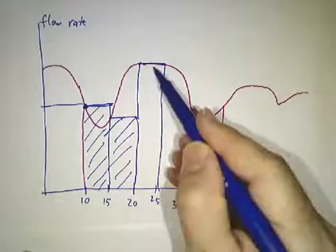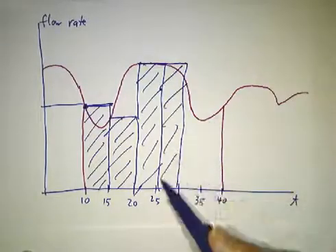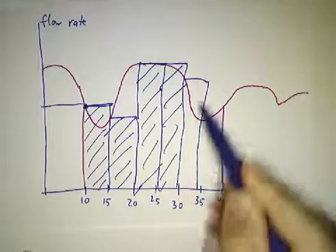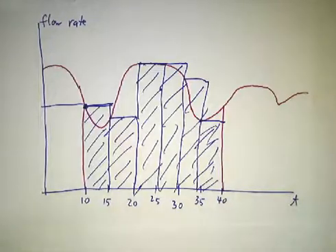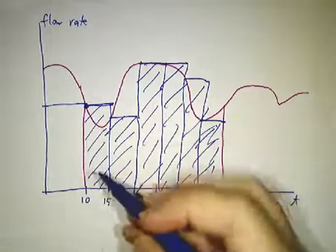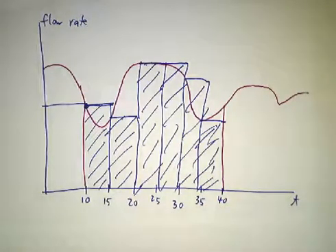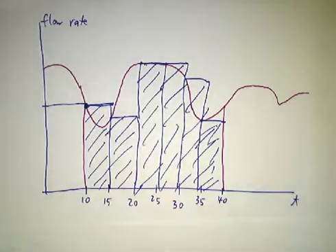We take the next 5 seconds, the next 5 seconds, the next 5 seconds, the next 5 seconds, and the next 5 seconds. Add up the areas of those boxes and you've got an approximation to the area under the curve. If you want a better approximation, don't break it up every 5 seconds — break it up every second, or every tenth of a second, or every hundredth of a second. The finer you chop things up, the more accurate you're going to get, and the more things you're going to have to add. You get accuracy, and the price is you have to do more work. And that's the game.